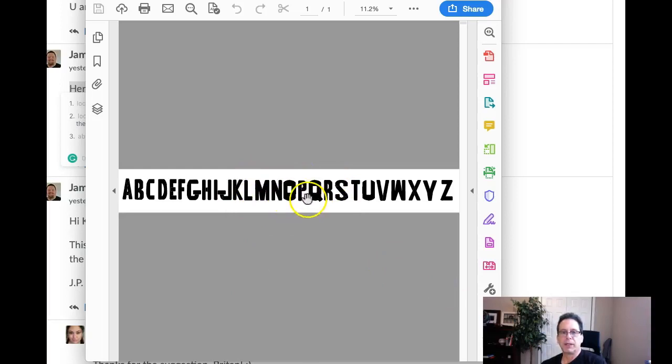The M, N, O, P, Q are, well, actually, for sure, the M, N, O, and the Q are just much, much more visually weighty than some of the other letter forms in your typeface. And we can see that W is a little bit heavy too.